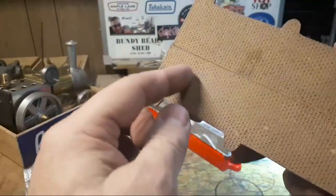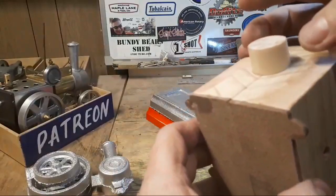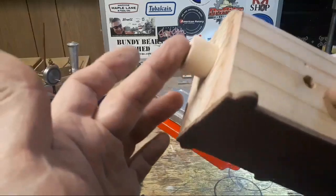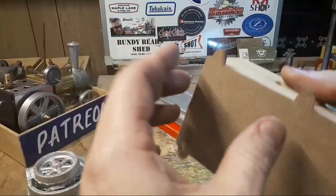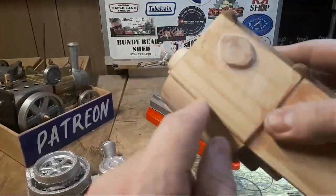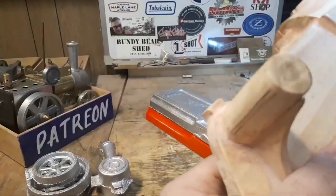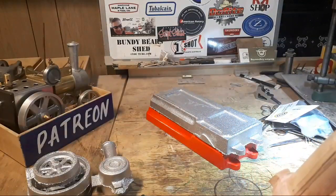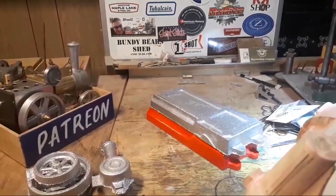There's also a core in the bottom here that goes through with a bigger hole in it to make the cylinder. So the small core goes through the middle, and the bigger hole goes on the outside, and that gives us space around the outside for a water jacket. So it's a bit tricky. We've got this connection and this connection on now for water pipes. Well, thanks, Chirpy. We might try that.